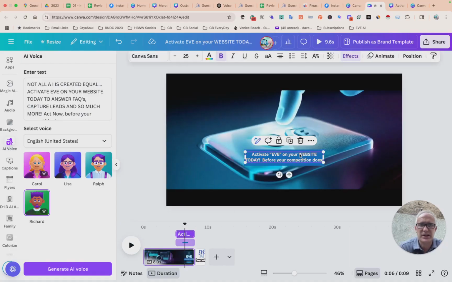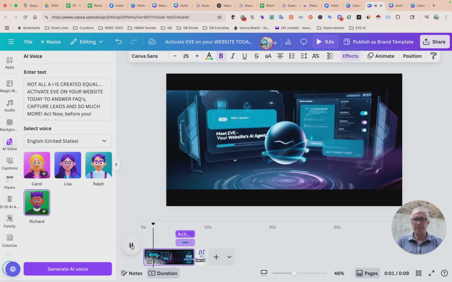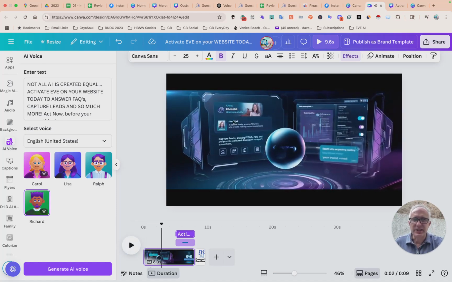So this section here, if I moved this, you could see that it didn't transcribe. Similar to what Hailuo was doing, it was not good at listening to my command and being extremely detailed about what it wrote, and it wrote a bunch of jibber jabber. So not all AI is created equal. As you can see with this jibber jabber here, it says capture leads, and then it says answering FOU. I don't even know, but luckily it goes so quickly you can't tell.